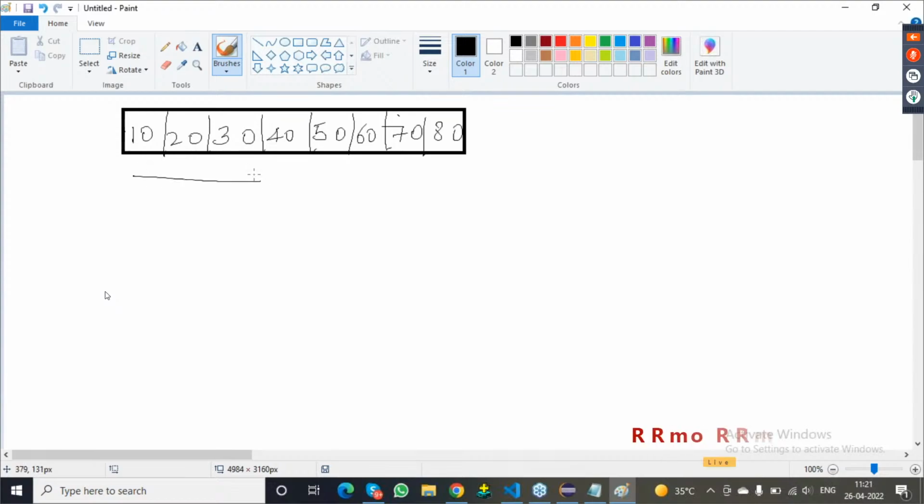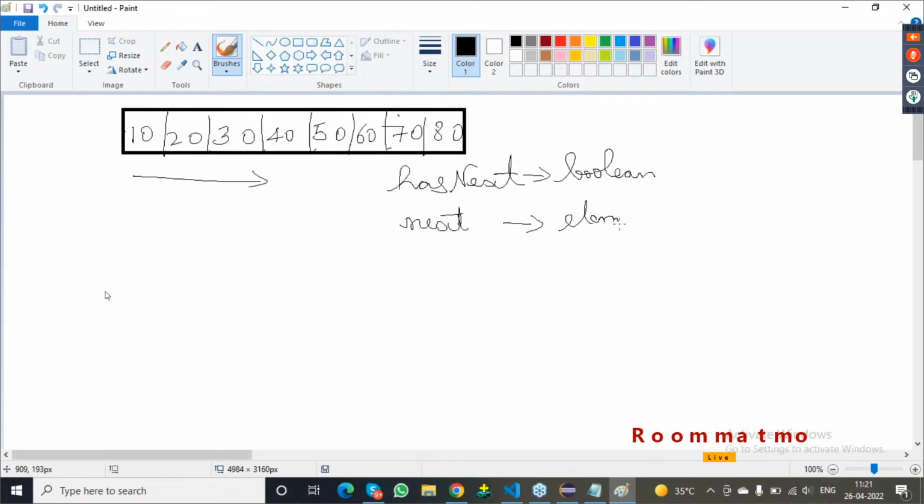Now I need to iterate these elements. First I also have to use the hasNext method and the next method. Here you can observe that the return type of hasNext is boolean, and the return type of next is the element.